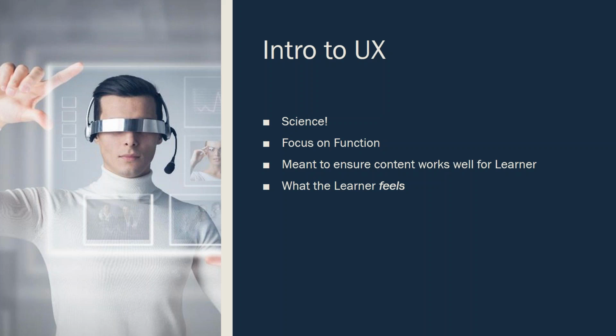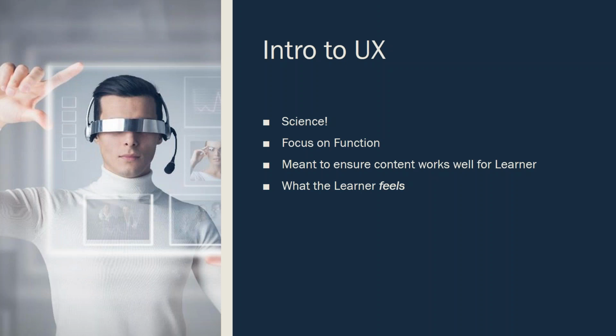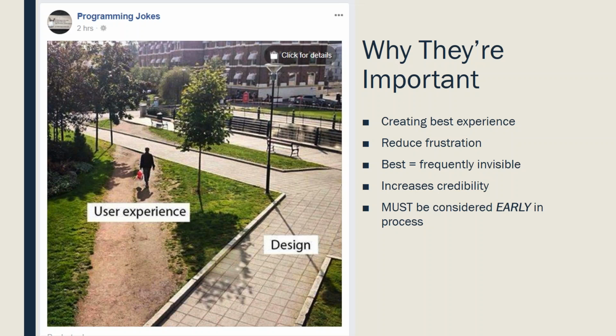So I'll back up and show this again. When we talk about UI, it's about what the learner uses or does, and then the experience part is the UX. So I'm glad you asked that question. This little image here is kind of a summation of it, and it's from Programming Jokes on Facebook, which is a little group that has a whole bunch of different jokes for programmers and developers.